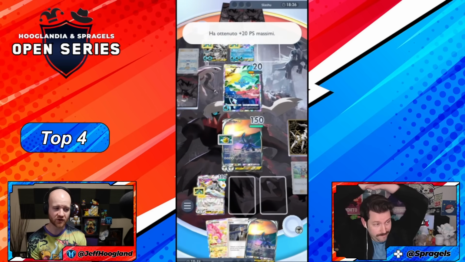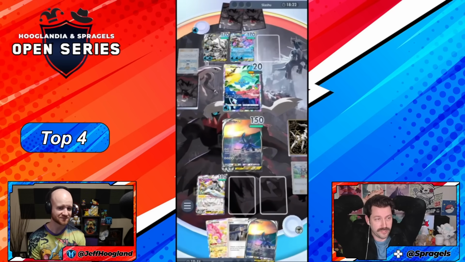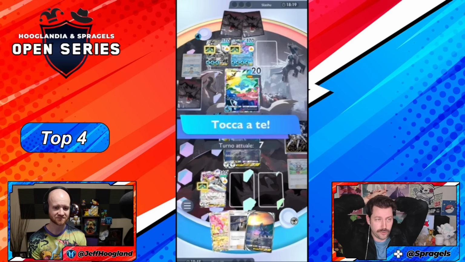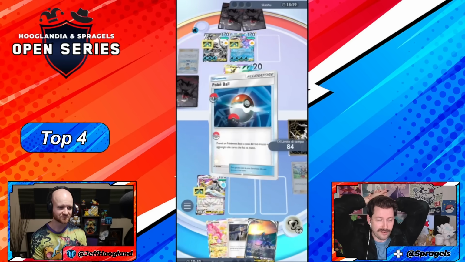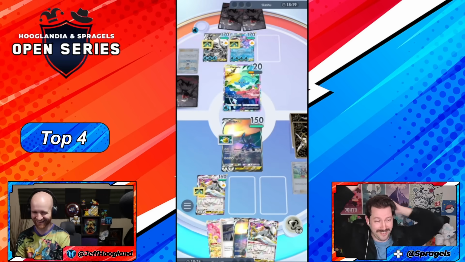Not all heroes wear cape, Spragels, but these Palkias certainly do. Yes, they absolutely do, as both of them are going to be dangerously close to storming in a dimensional way. 2 dimensional storms, when they collide together, they say it becomes a crimson storm. I don't know. That's what I've heard. I swear to you.